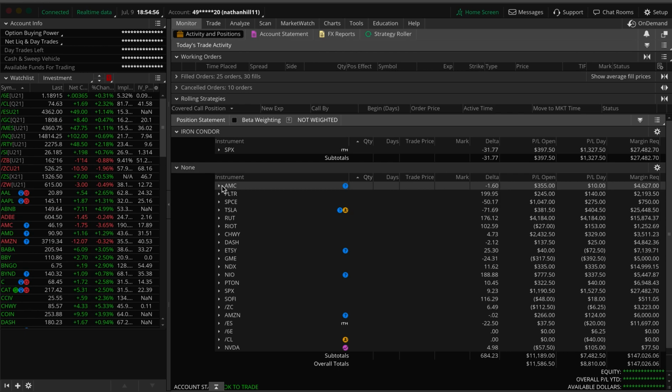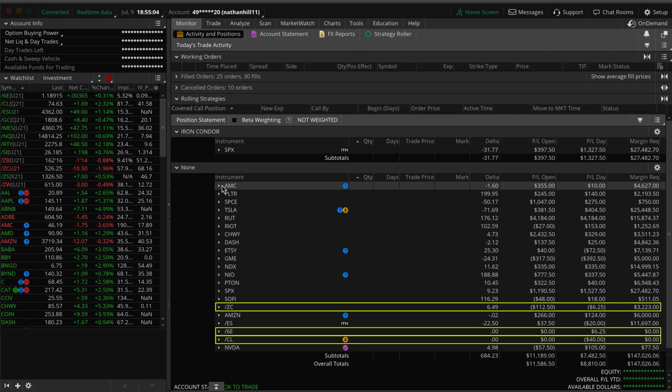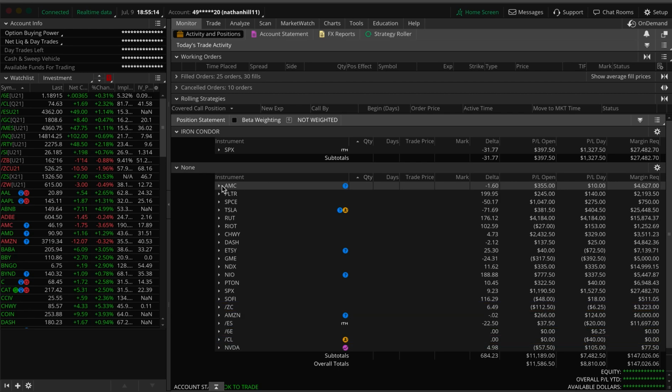Now on to our uncorrelated trades, which are on symbols that are completely independent of the stock market. This includes agricultural products such as corn, seen as ZC, 6E, which is the euro, and CL, which is crude oil here. All of them have nice, great profit for the day. We had a quick run through of our portfolio, which is diversified in terms of underlying, in terms of strategy, and in terms of correlation to the market.